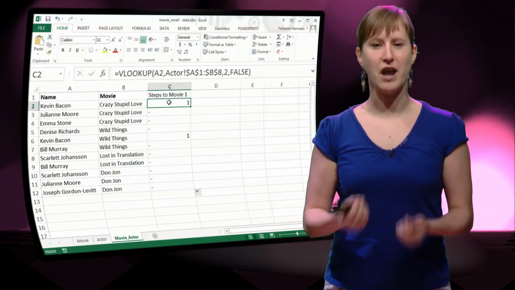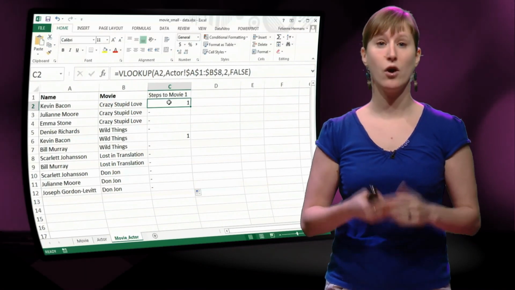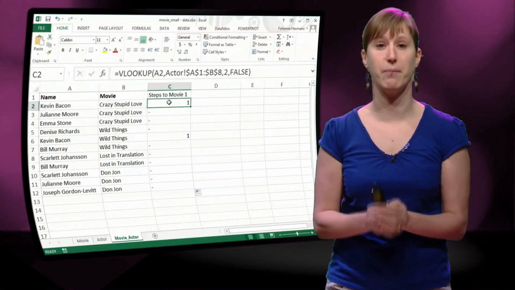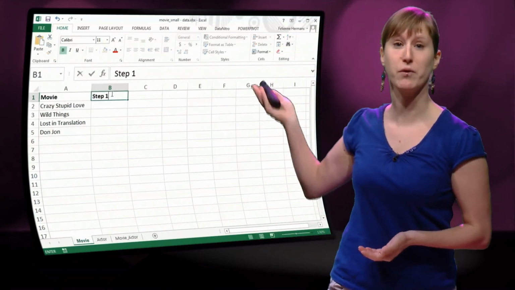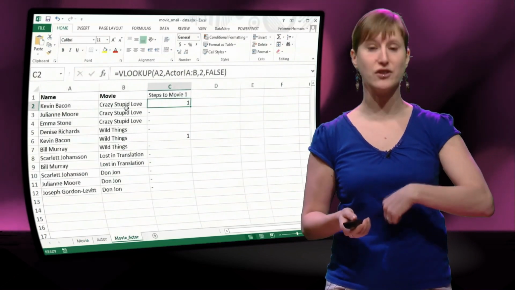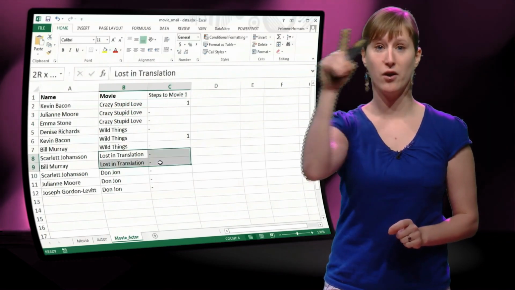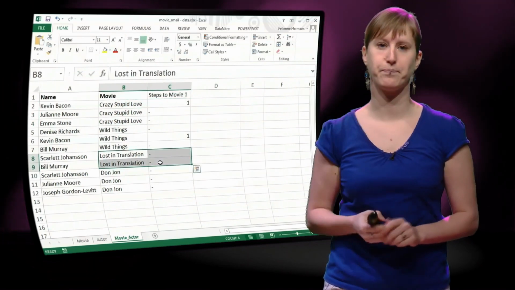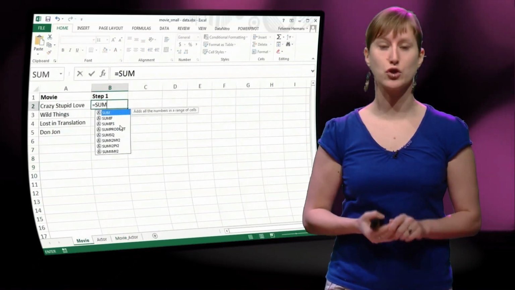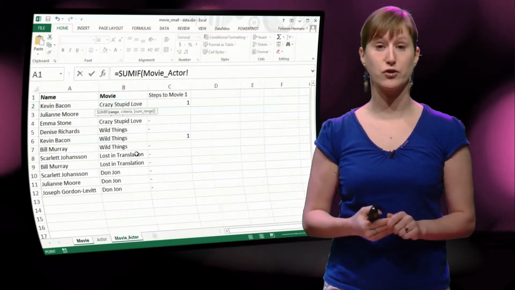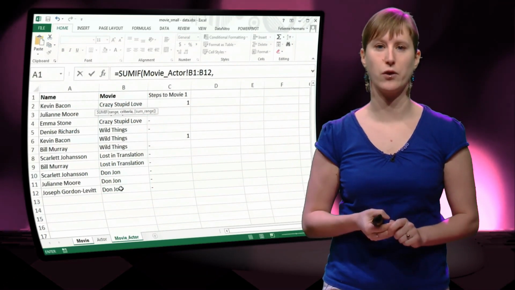So what we would like to do now is propagate this 1 to the entire movie, so we can see who else in the movie will get the Bacon number 2 because Kevin Bacon is in it. And what we like to have in the movie worksheet is a Bacon number not of an actor, but of a movie. And we can of course do that again with a VLOOKUP. If we look here, we can see who is in the movie. And we use a little bit of a dirty trick for this because we can use the SUMIF function. We just sum all the values for a given movie, and we sum the steps that we currently have.